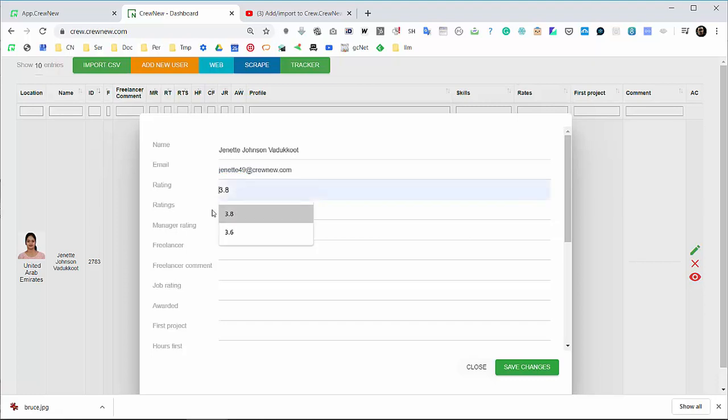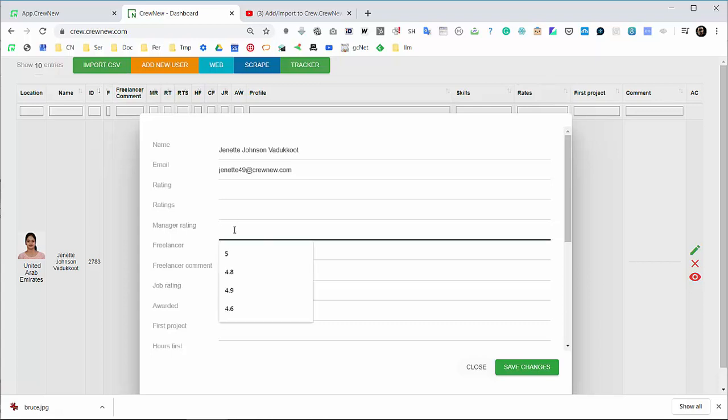Then this rating and ratings, this is not something you give. This is automatically calculated by the system or imported from external sources. The manager rating is what you can give to a person, and it's just a general rating of how valuable you think the person is. 10 is the max, the best you could imagine, and 1 is something that basically means, in our database, delete.